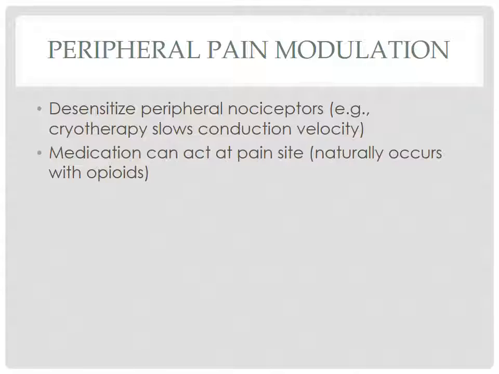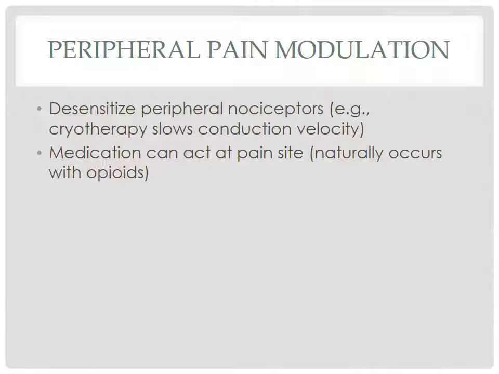Another reason the peripheral region is an area where we can modulate pain is that when people take medications, they can act at a pain site. There are receptor sites in the periphery for pain meds, and this can actually occur naturally with the endogenous opioids. We know about opioid medication, but the body also has hormones that act as endogenous opioids, the body's own natural response to pain. One of the levels of pain we're going to talk about uses beta endorphins, but we know that at the periphery they can act as well.